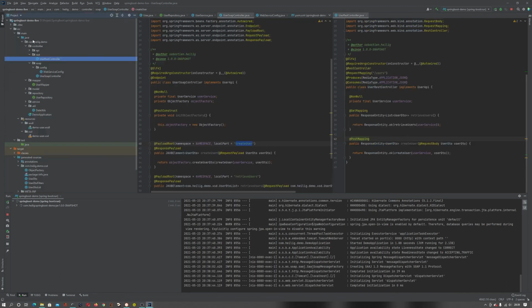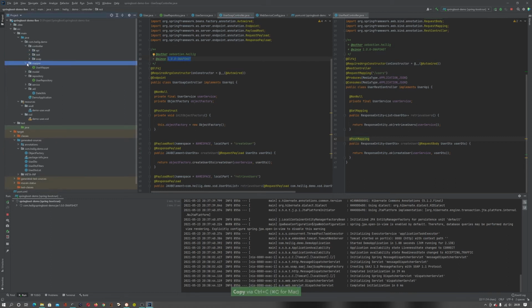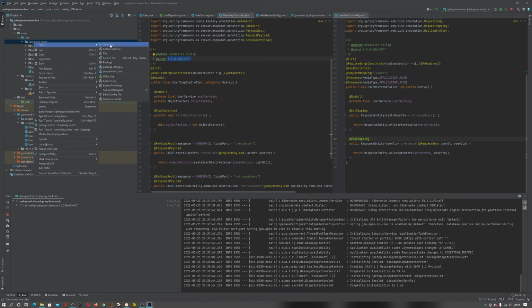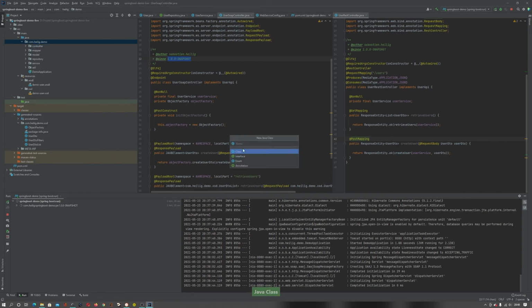And what we can do also is create an annotation. I promised it inside the video. We want to log the execution time of our method. I don't know if you know, but in Spring Boot it's easy to create an annotation and use it. You can create it with AOP, Aspect-Oriented Programming.